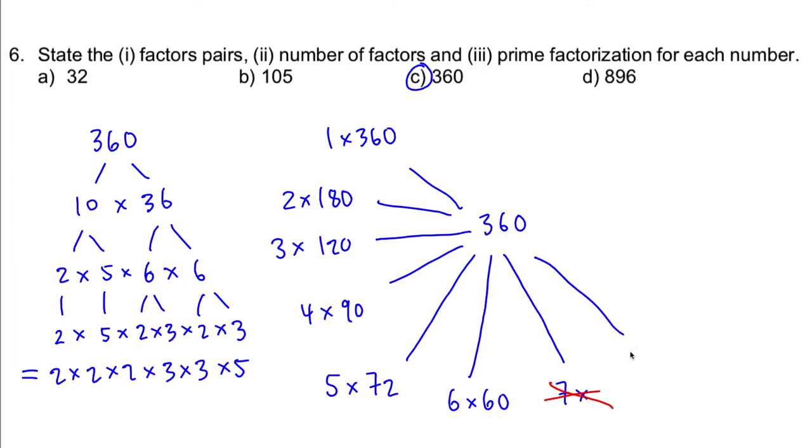Then we come along and we get 8, which we know is going to be 4 times 2, or 2 cubed. So that is our 8, and we're left with this number, which is 9 times 5, or 45. So 8 times 45 is 360. 9 we know is 3 times 3, which we have here. And then the remaining factors we have a 4 times a 10, which is 40. And that kind of is a slight bit of a swap around here. So 9 times 40 is another factor.